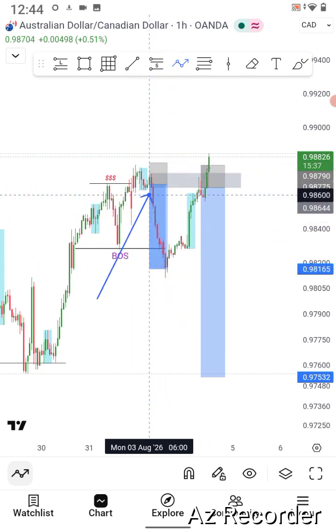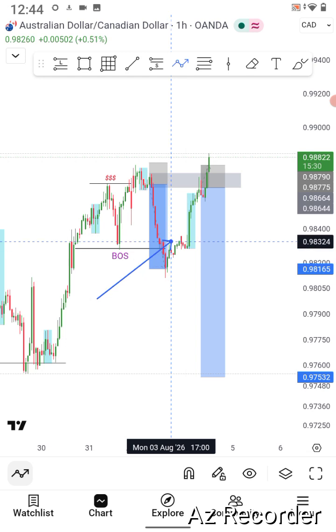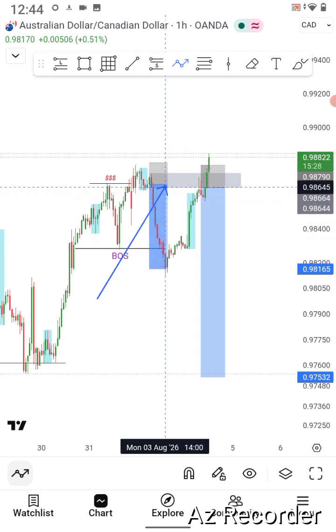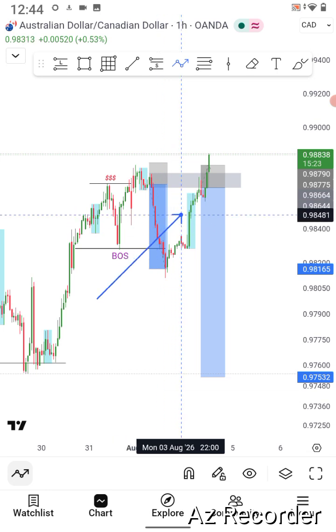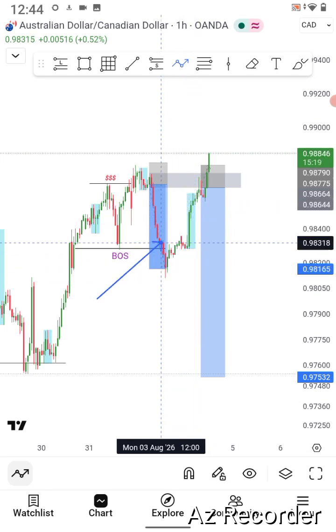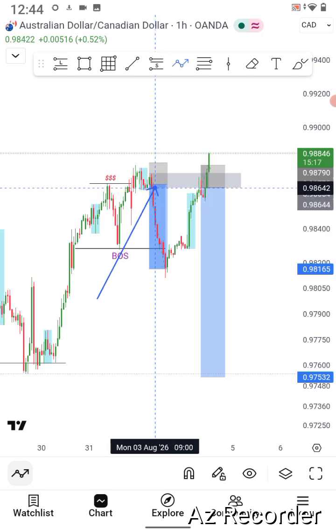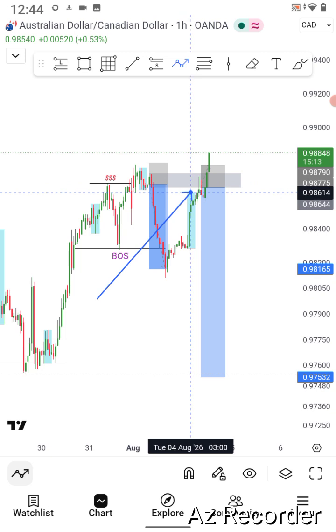So later I saw the market was just coming down. There's no way the money will not get finished. So I got out, anticipating that, okay, the market will come back around here and refuel, since there's no high in between here, no engineered liquidity in here for the market to come and sweep and drop. I need the market to come around here, at least let's say this other block, to come and what? Refuel. Are you seeing it now? See, price will always tell you what it wants to do if you pay attention.